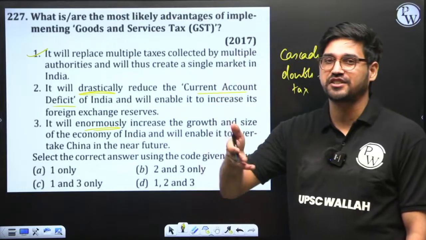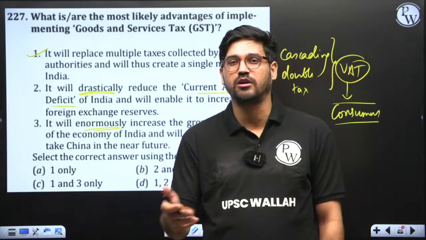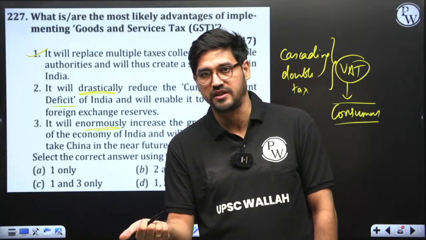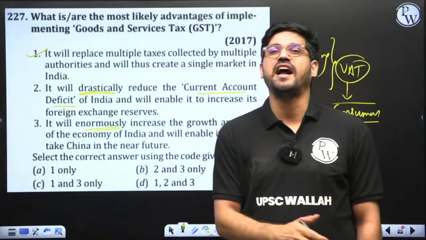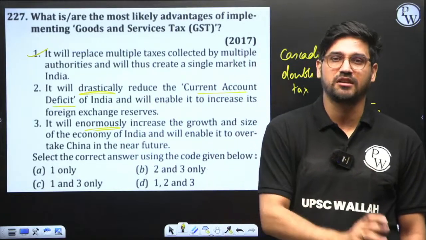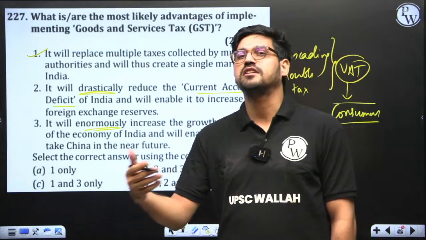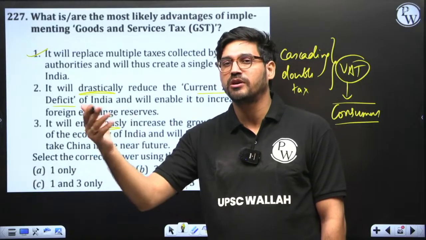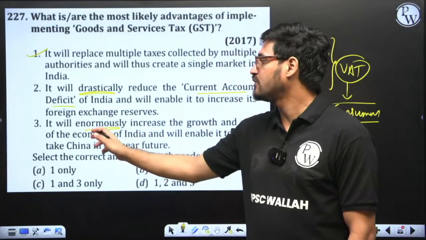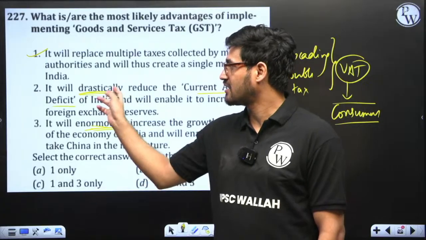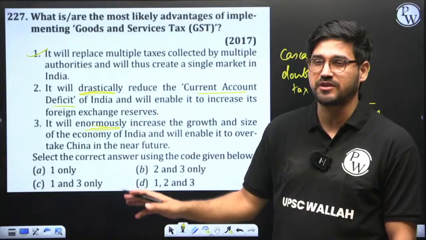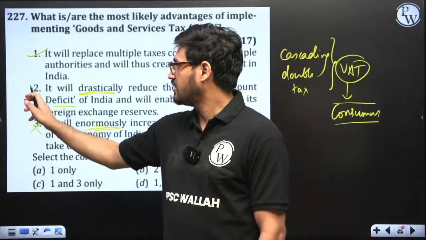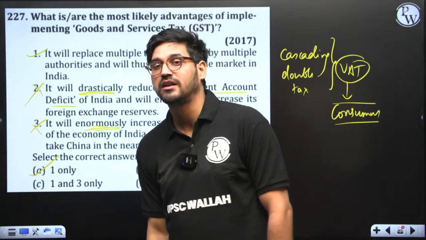Now, if taxation per product or per item reduces because of the introduction of GST, that means yes, our output may become more competitive and there will be lesser burden on consumers. Quite obviously, the demand may also increase, the growth may also be witnessed. But when he uses words like enormously, drastically, he is himself telling you to eliminate these options because these are extreme statements. Can't be 3, can't be 2. The answer is 1 only.